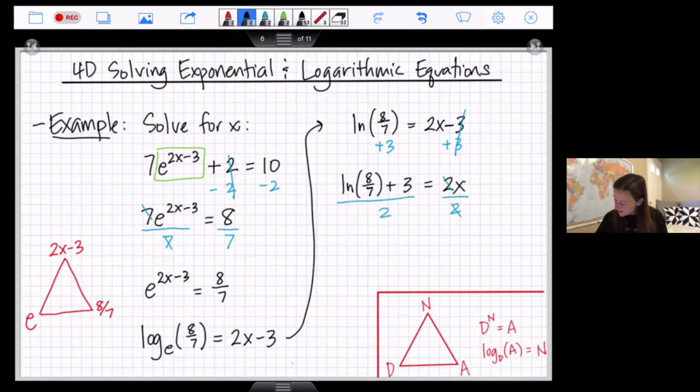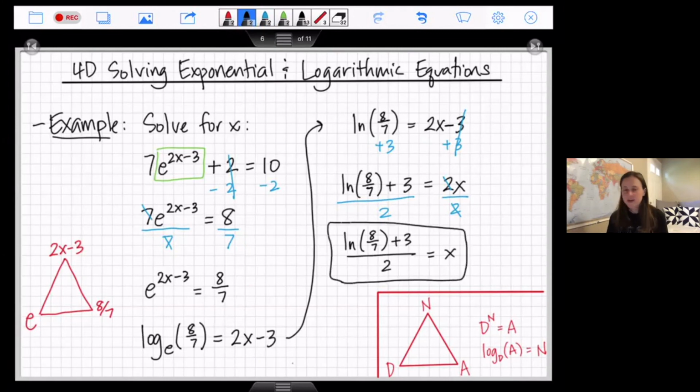And the thing over on the left is our answer. It's not a very pretty looking answer. And you could type that into your calculator. Natural log is really easy on a calculator: natural log of 8/7 plus 3, divided by 2. But I'm happy with you leaving that like this. We call that exact form because if you give me this answer, if I want decimal places, I can go to my calculator and get as many decimal places as I would like. If you type it into your calculator and give me the answer, we call that approximate, because you're going to naturally have to round that off at some decimals, and then you don't convey that information in your answer.